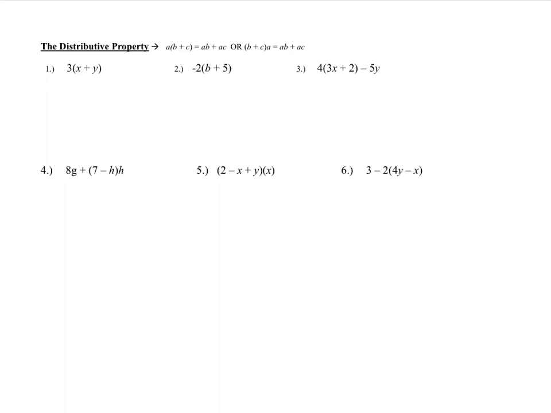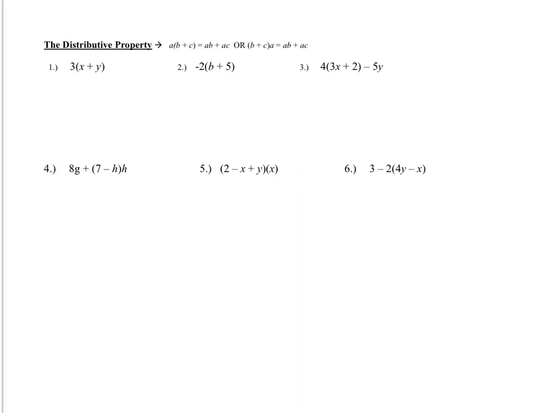Well, the distributive property says that you can take anything from the outside of the parentheses and multiply it by everything inside the parentheses. So if you look at the definition here, that a is being multiplied times b plus c. What I can do is take that a and distribute it to the b and to the c and get ab plus ac. You could also distribute backwards. If you have a set of parentheses being multiplied by something, that a can get distributed to the b and the c through multiplication. And so that's what we're going to do now.